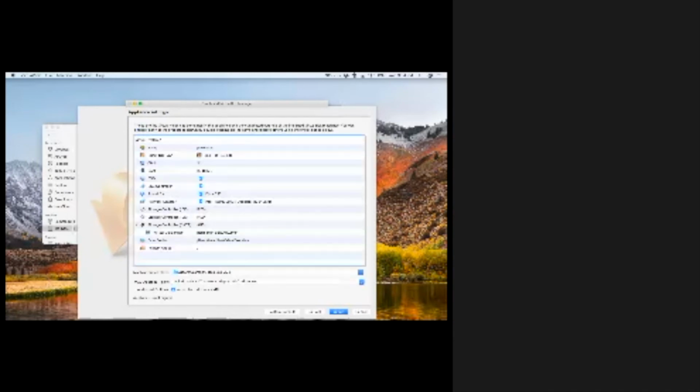Once selected, continue. By default, the RAM has been set to 2 GB, that is 2048 megabytes. If you have more RAM, you can edit this. You can go for 4 GB, which is the recommended minimum RAM for this setup, and the number of cores is 2.